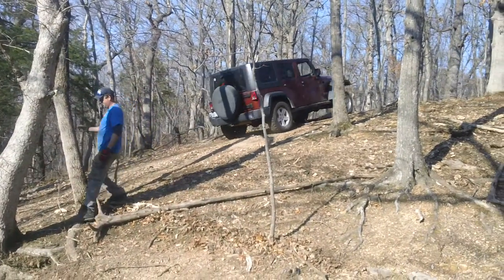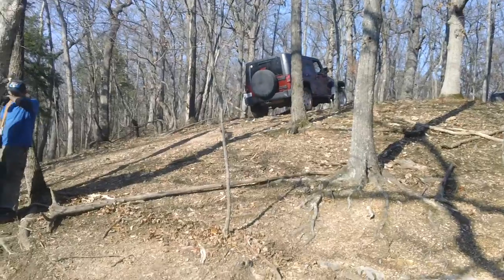Awesome. Is he manual or automatic? I think it's automatic. I think I'm going to come up right there. I bet he just switched from first.